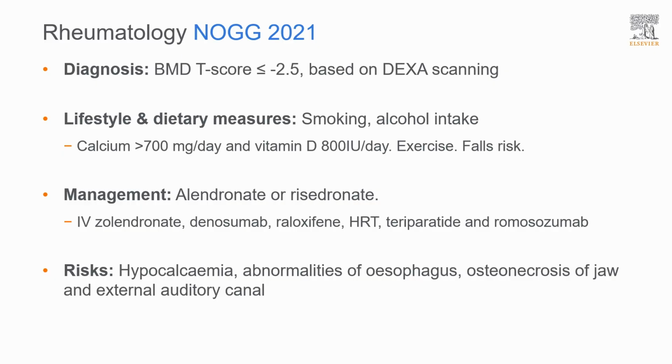Now, how do you manage osteoporosis? First line, simple, conservative lifestyle. Stop smoking, reduce alcohol intake, less than 2 units a day. Okay, that's quite important. Also, make sure your calcium intake is good, over 700 milligrams a day, ideally through dietary intake rather than supplements. But if you can't, then go through supplements. And also 800 international units of vitamin D as well. It's very important, guys, to get lots of exercise. Weight-bearing exercise is so important.